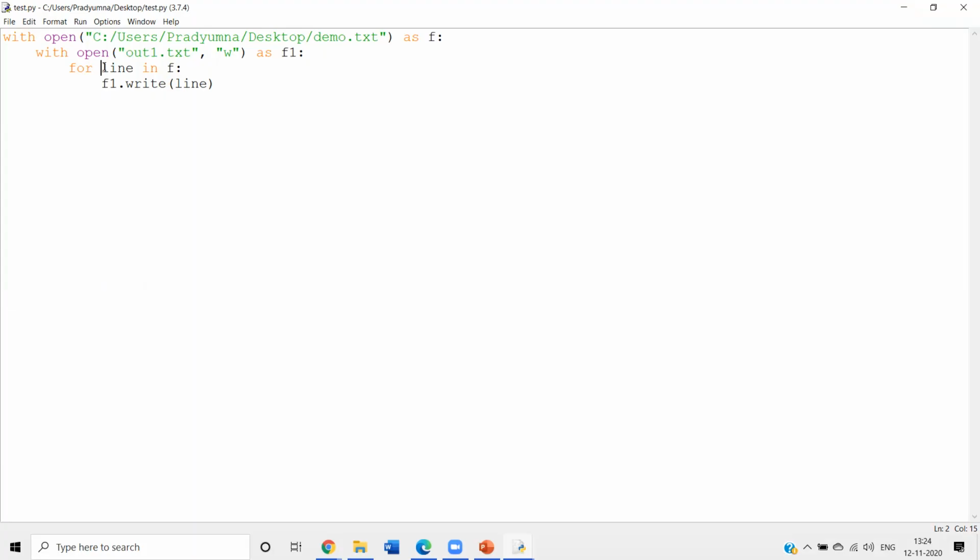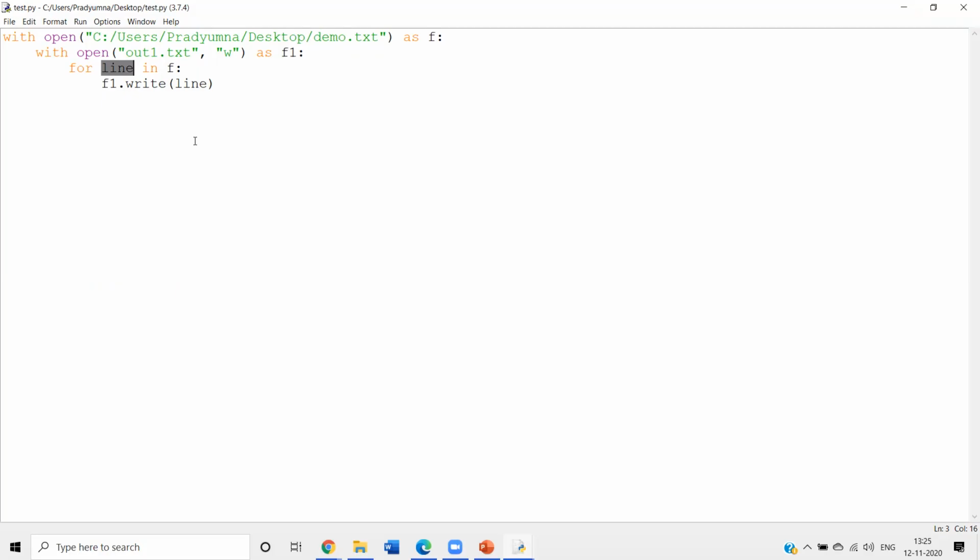So what does for line in f do? Can anyone say? It will read the first line of the file demo.txt. Actually not. Although I have written line, it is not reading the line. It is reading one character at a time. It is iterating over f. What is f? F is a memory location where the content is.